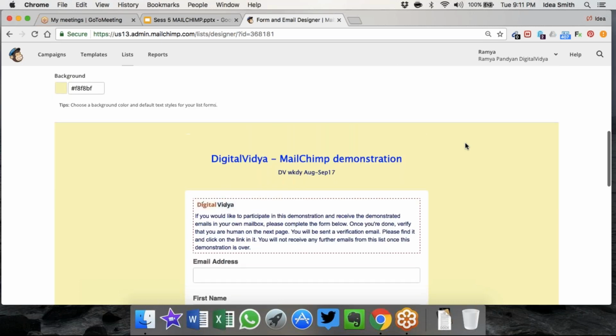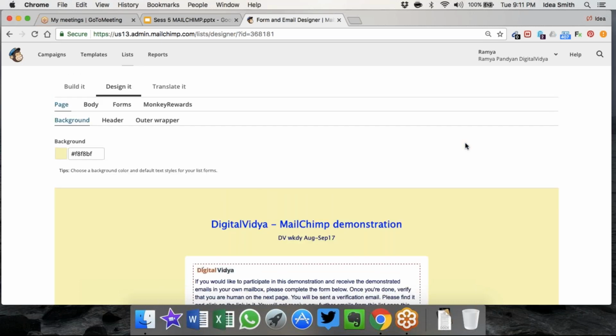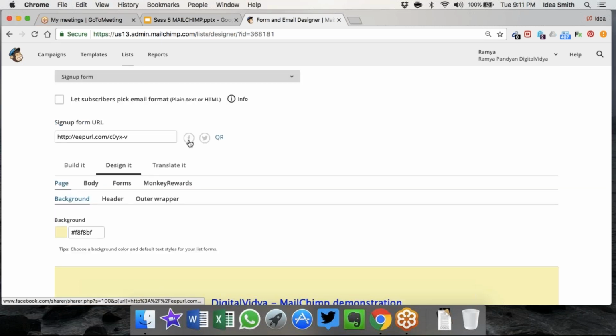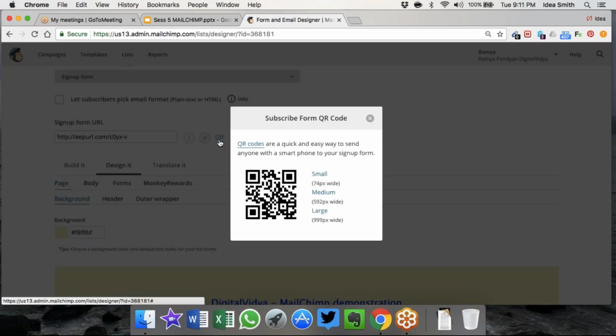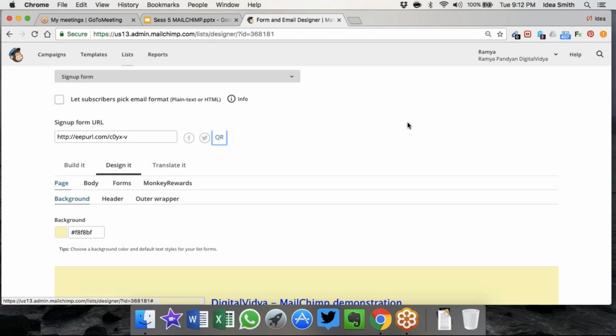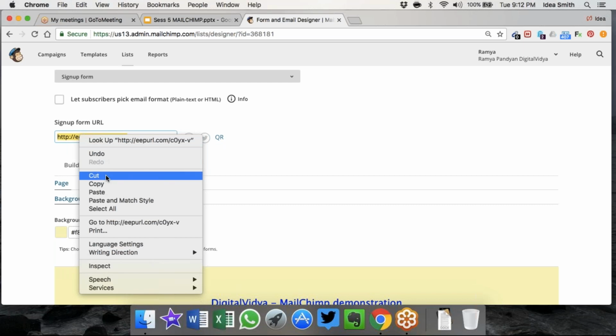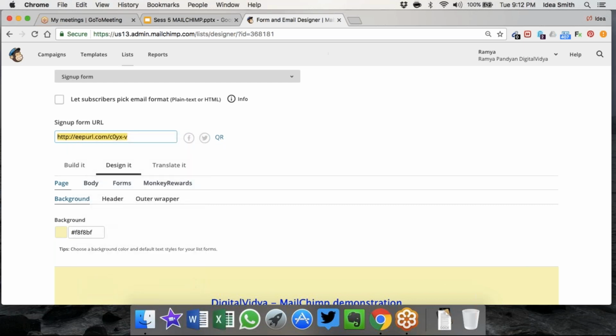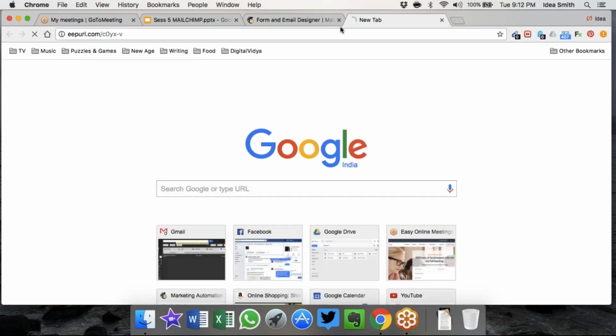Now, how do you share this? If you've integrated this with your Facebook, it'll automatically give you a way to share it onto Facebook or Twitter. If you have an app, here's the QR code version of this entire form. I always think this is very cool, except I don't have an app to put this on. But if you want to go the really simple way like me, here's a website. It's already created this as a web page. Let's see what happens when I put this.